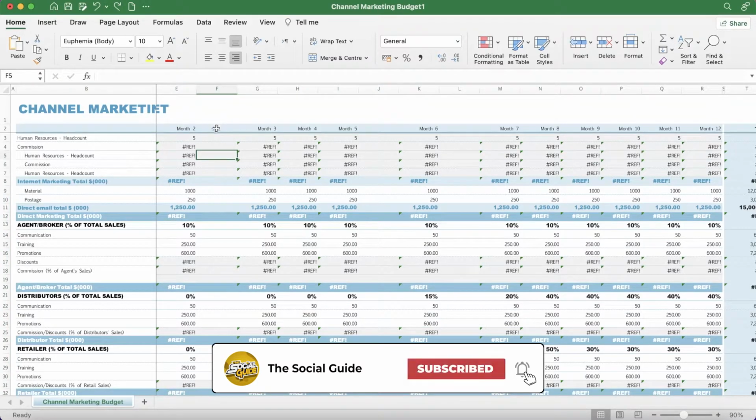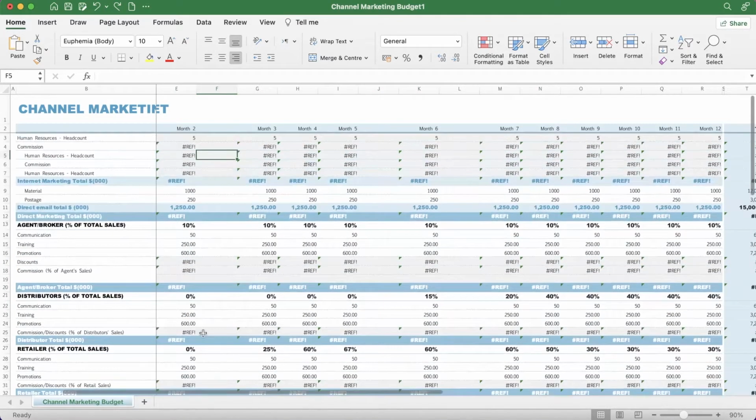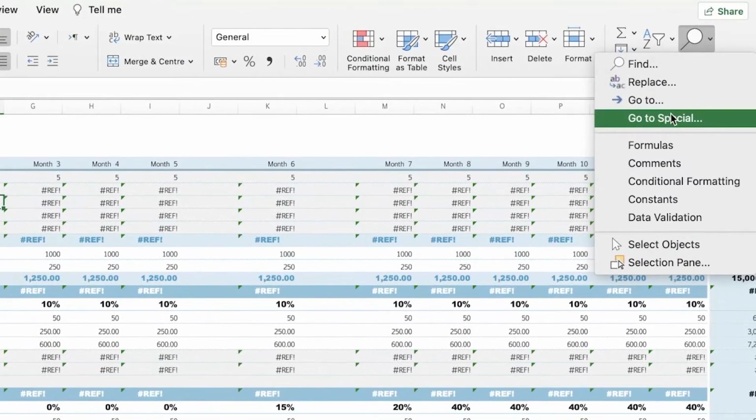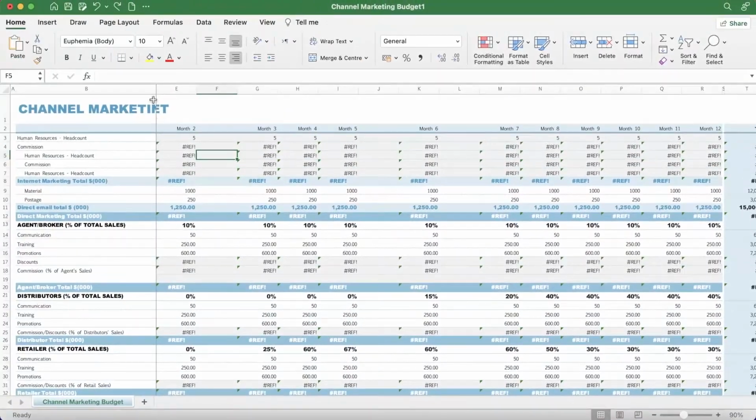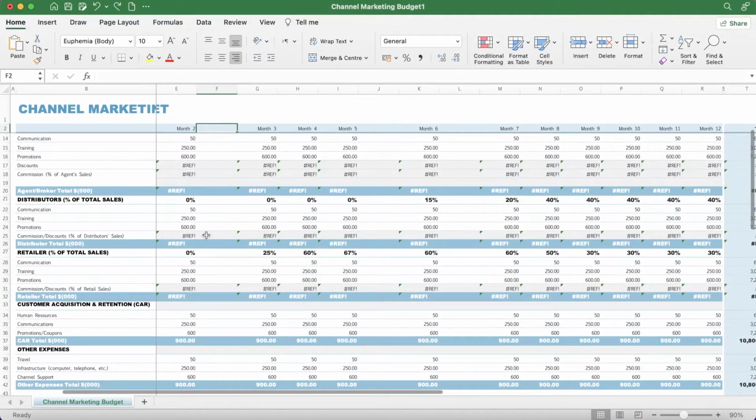You can also choose to input data in any of the missing columns or rows. Sometimes you have empty columns and rows because you forgot to input some data. You can choose to enter that as well. This Go to Special feature really will help you in making sure that your charts are cohesive and you haven't missed out on anything that you were supposed to add within your Excel charts.